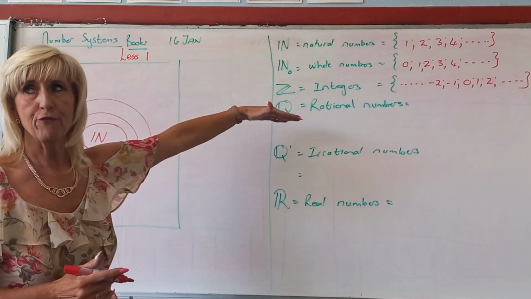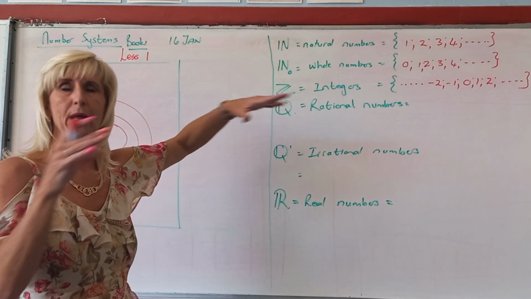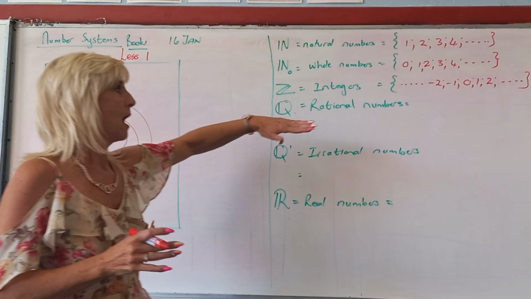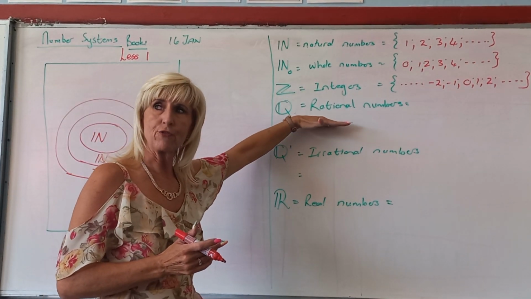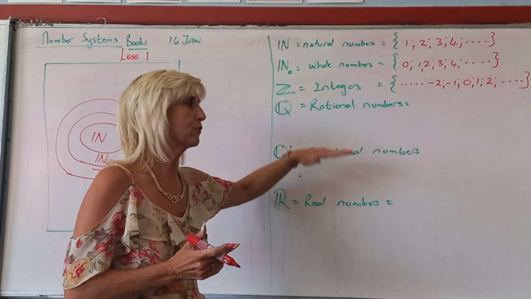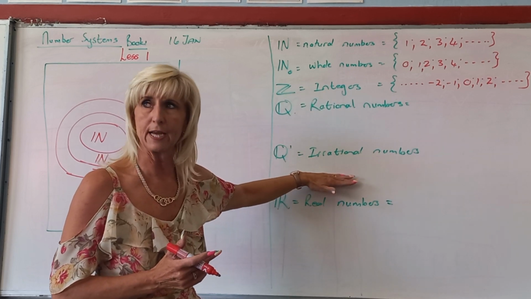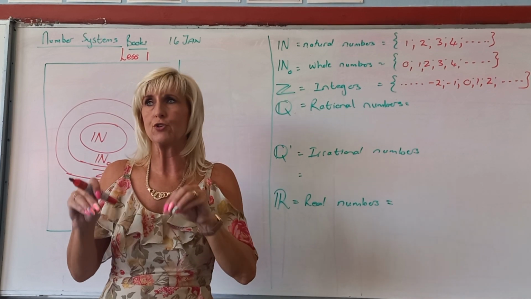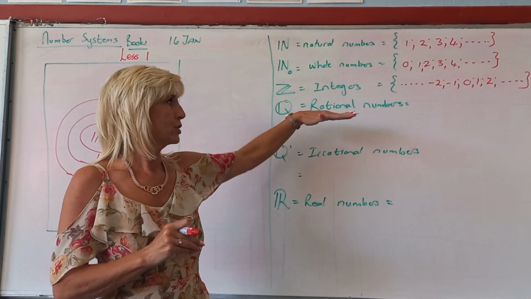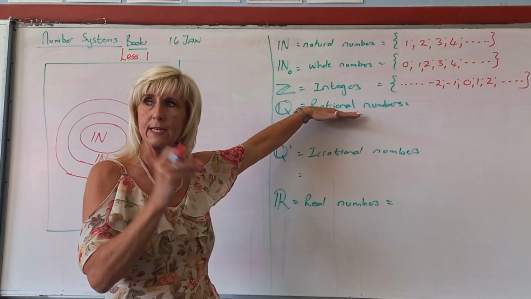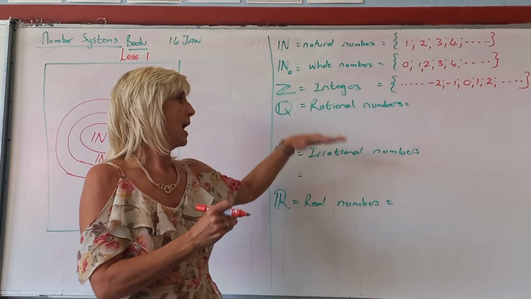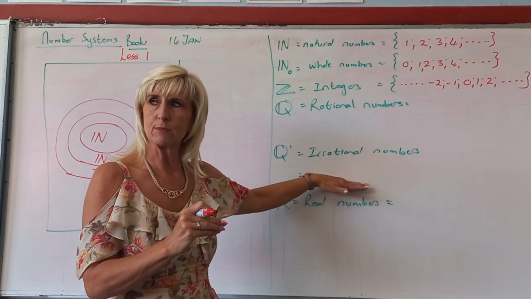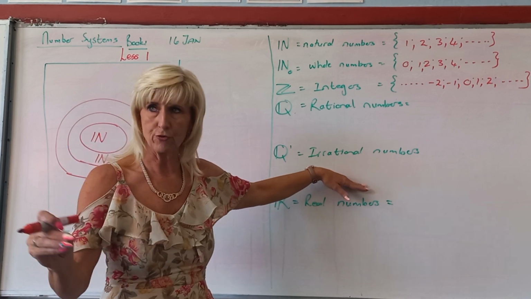Now those are the fractions, but the fractions are broken up into two. Either you've got decimal fractions that are recurring and ending, or you've got decimal fractions that are non-ending and non-recurring. But I'm getting to the essence of it. What you really, really need to know is what I just said. Rational are decimals that are ending or recurring, and irrational are decimals that are non-ending and non-recurring.